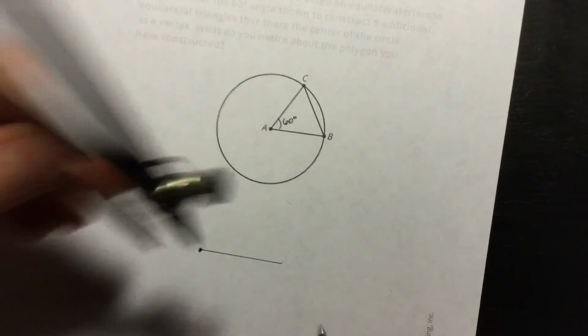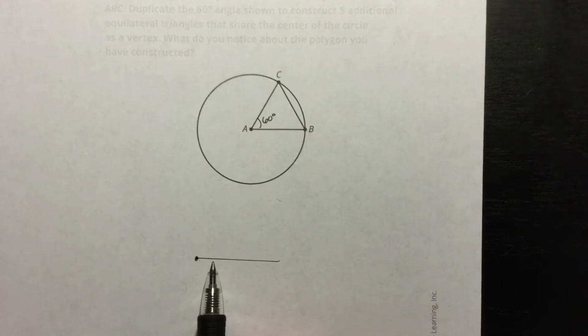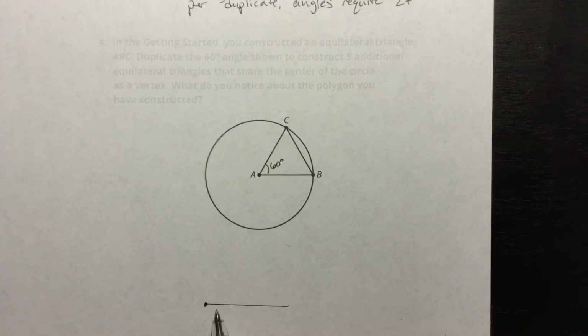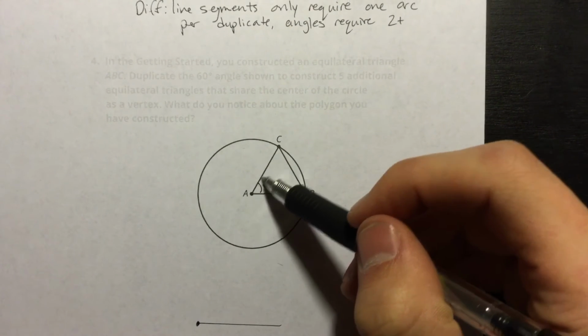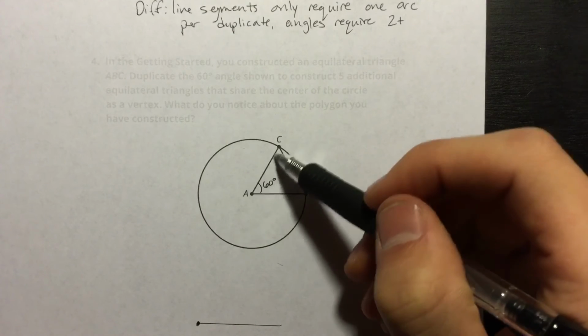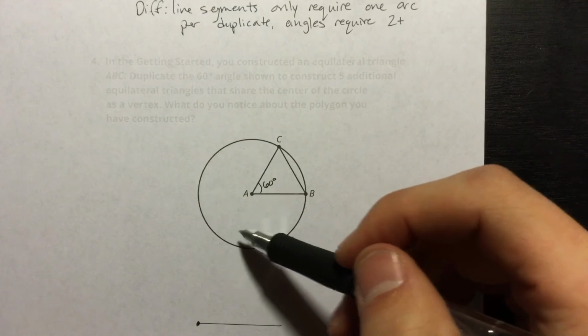these 2 line segments. I'd do the same thing down here, then I'd measure the angle, and then I'd plop that down here. Well, the thing that's different now is that the straight line that I'm constructing it on is right here. It's AC, and then I'm going to go counterclockwise, and then counterclockwise again and again and again.